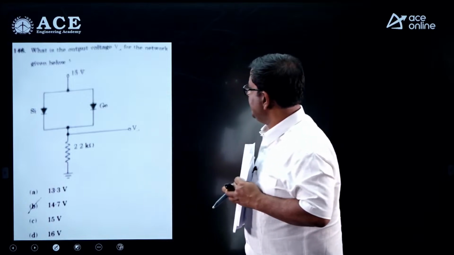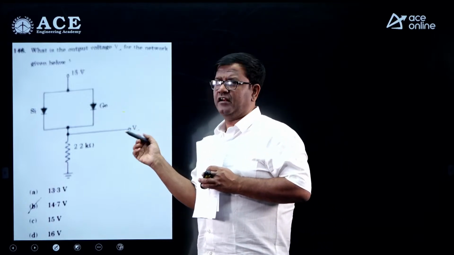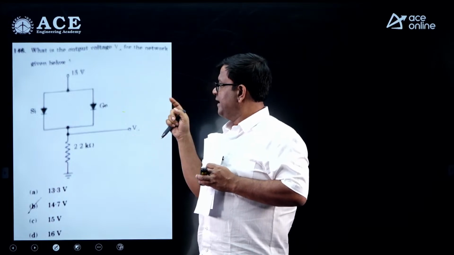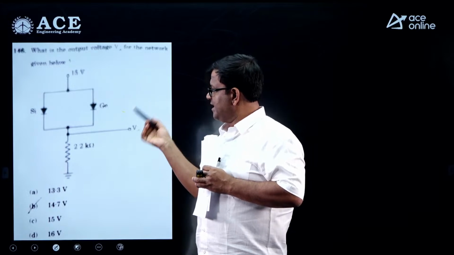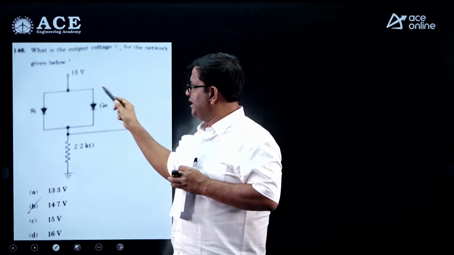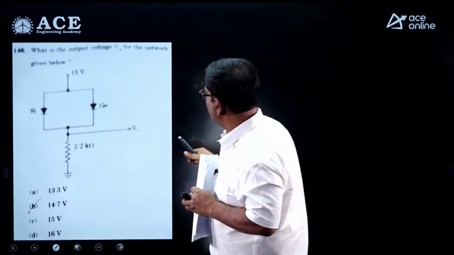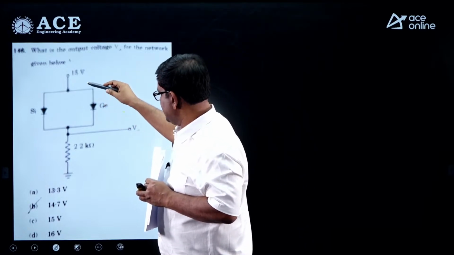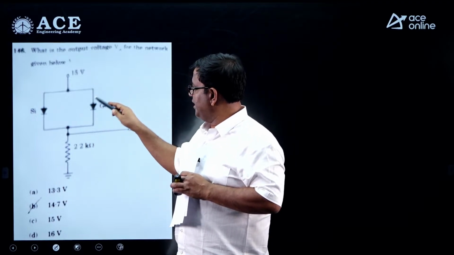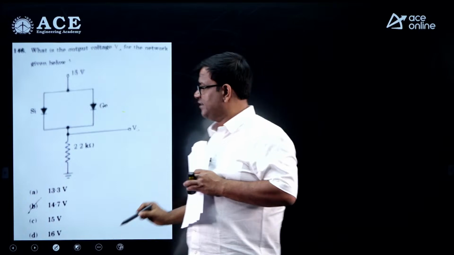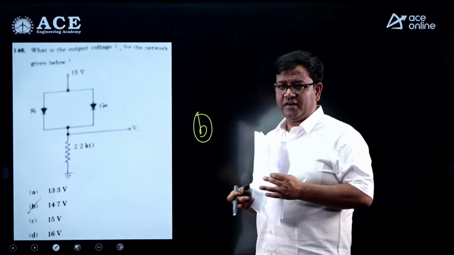Find the output voltage if a silicon and a germanium diode are connected in parallel. What happens is you should see that there is no violation of Kirchhoff's law. So if there has to be no violation of Kirchhoff's law, the germanium is going to turn on. This voltage I am not able to see. If my guess is correct, this is 15 volt. 15 minus 0.3, 14.7 is the solution. Okay. Now my friend will take over.